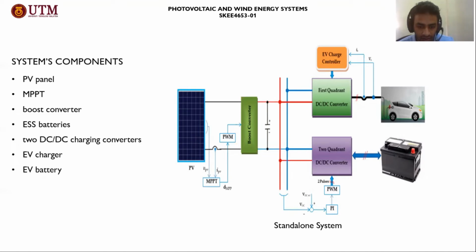Two charging converters are connected to the DC bus, namely the EV charger and the energy storage converter. These converters are generally DC-DC converters. However, the EV charger is a one quadrant buck converter that is used to charge the EV battery, which is the lithium-ion battery. It serves in regulating the charging process of the electrical vehicle battery, as shown here. However, the energy storage converter is two quadrant. This part.